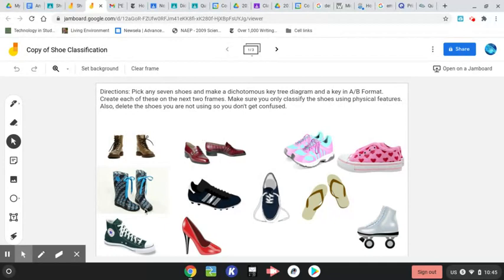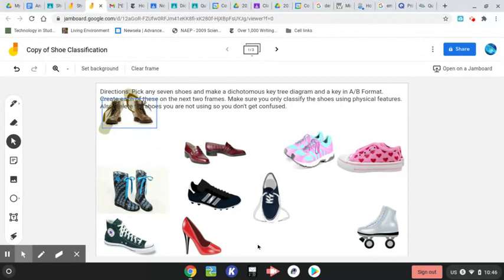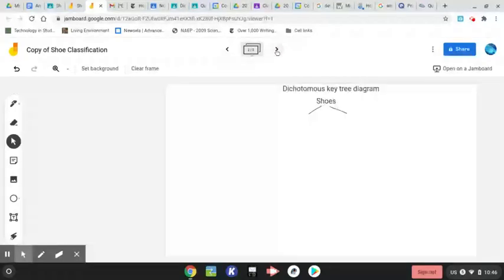So let's see, the shoes I'm going to want to get rid of. I'm going to get rid of these shoes, and I'm just going to put them out of the way. I don't really need the directions anymore because I just read them to you. And I'll get rid of, I guess, I'm going to do 8 shoes. You could just do 7, I'll do 8, just to show you, I think some more interesting things might happen. So let's see what does happen, okay?